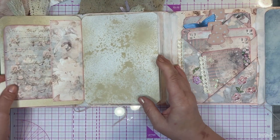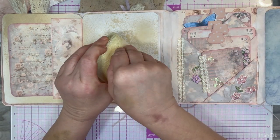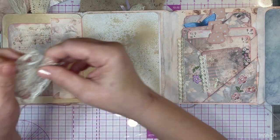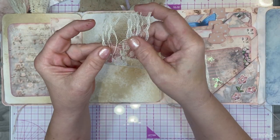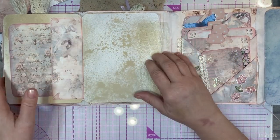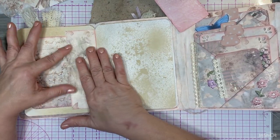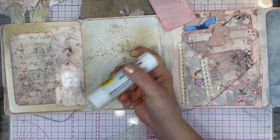Let's see. I did get this new lace for another journal and a couple journals that I'm working on. And I had another, oh, there's the spare. So it looks like this. Hope that's showing up. It's nylon-y as opposed to anything else. Very gauzy, as you can see. So it doesn't lend itself well to gluey. However, I will just stick glue, and what I dislike is I don't like the shiny of the glue showing. That's my sticking point.